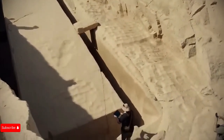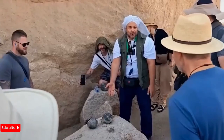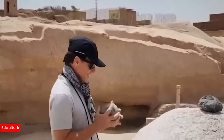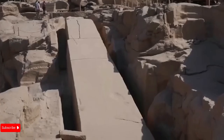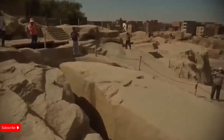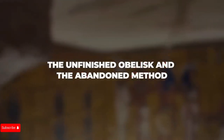Then, in 2014, a team of physicists at the University of Amsterdam ran controlled experiments and found that wetting sand ahead of a sledge measurably reduces friction, stiffening the sand just enough to prevent it from piling up in front of the sledge's runners, cutting the required pulling force dramatically. It's a striking example of how something that looks like myth or ritual in ancient art can turn out to be documented, functional engineering, once someone bothers to test it rather than dismiss it.